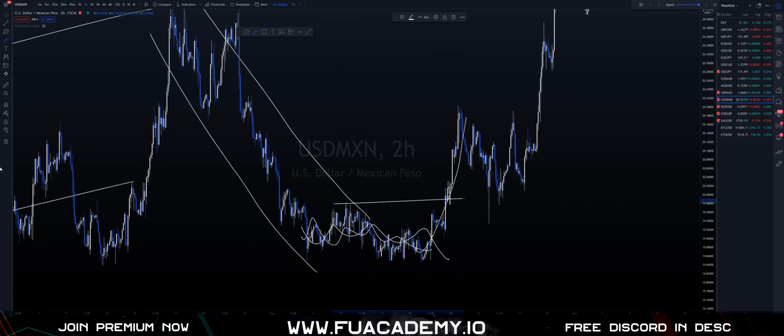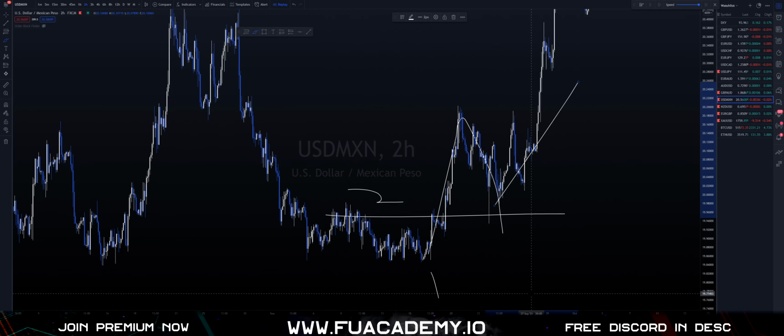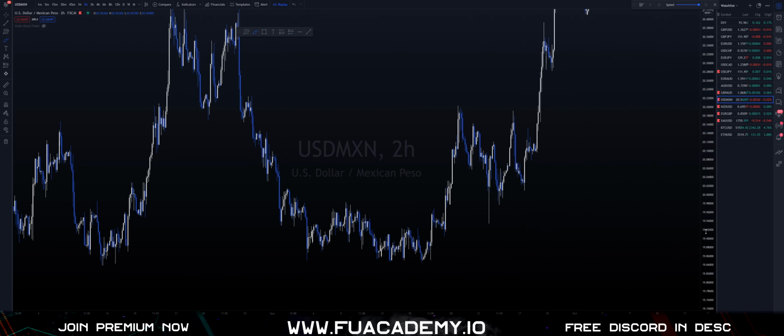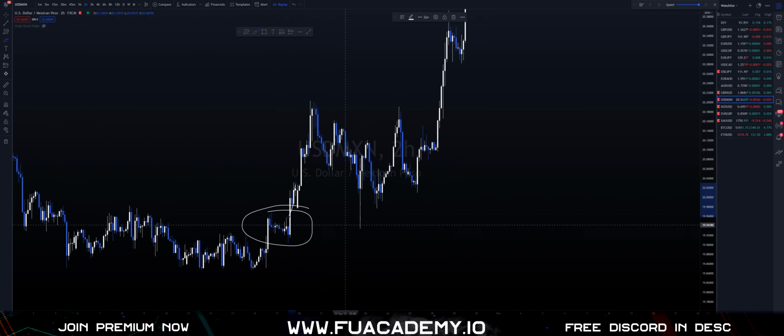So now what can we expect after a break of structure? This would be my 1, this would be my 2. Once you break that, you retest down here, and then you look to buy. Now, where do we actually zone in on the buy? And this is where we look. We look at where price broke structure right here. So price broke structure right here. You expect a retest back down to this level.